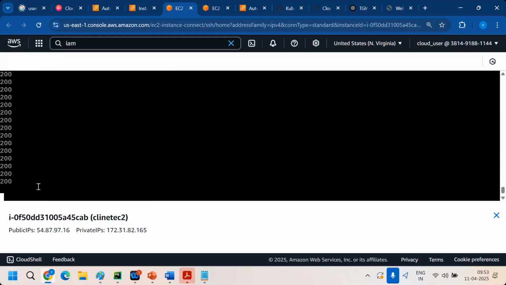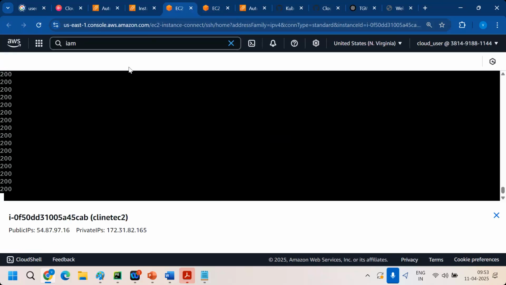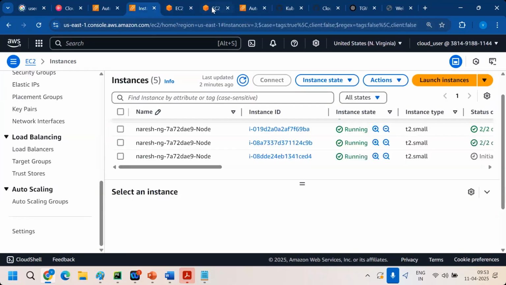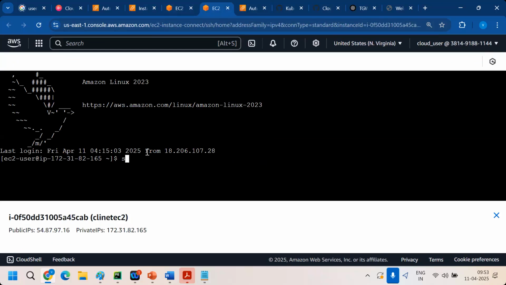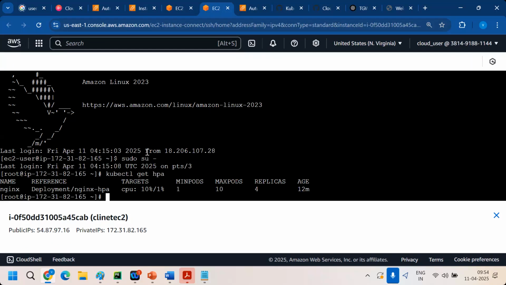Why is it not hitting? So load is increased. Replicas 4 created already.